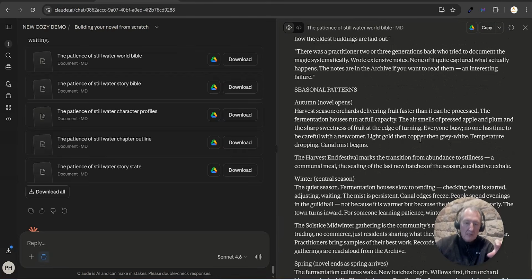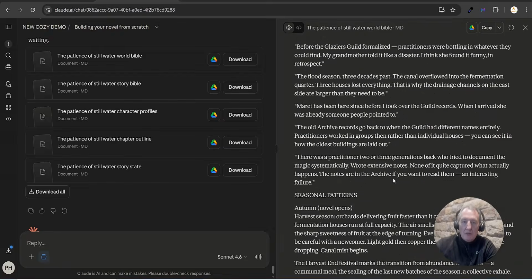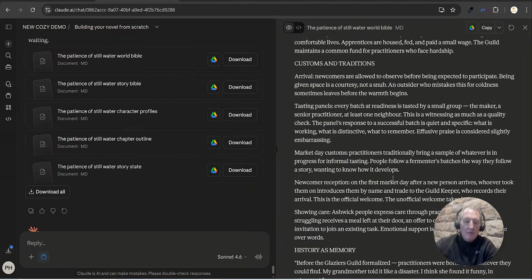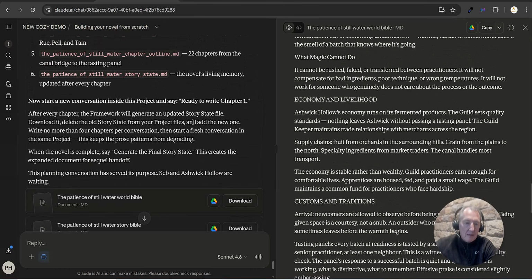Again, seasonal patterns, things like that, you can choose all of this. You've got the different seasons. You can see this one says central season, the spring, the solstice, midwinter, all this good stuff you can have full control of. But in this video, I just want to show you that it's a case of just copy and pasting 2 files and then following the prompts to build out your story Bible, your world Bible, your character Bible, your chapter outlines. In this case, 22 chapters, I think it said. So this is going to build for you a fantastic book that's going to be unique. And it's also in a niche that is a best-selling niche, or a very, very strong niche at the moment, where you can make a good profit.